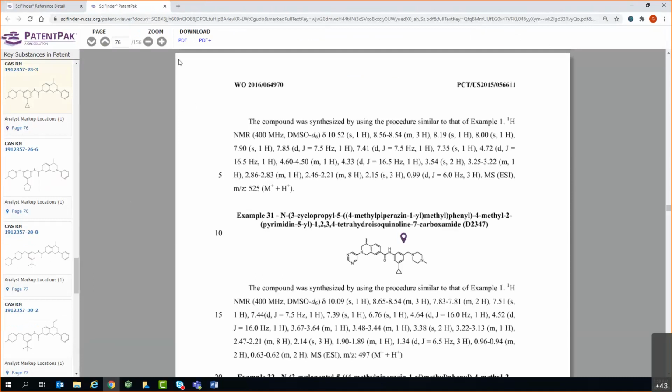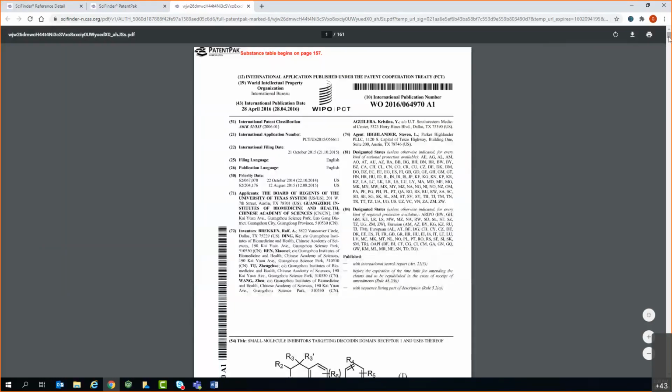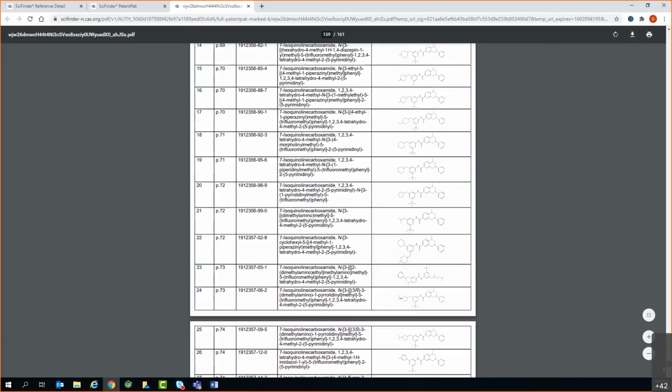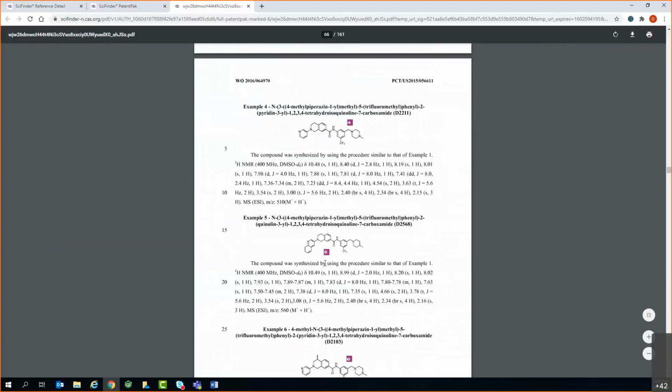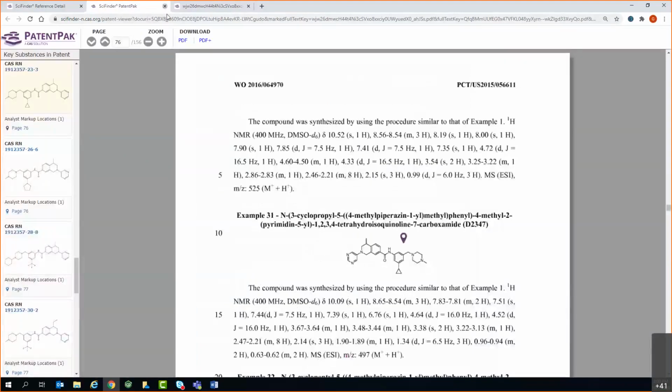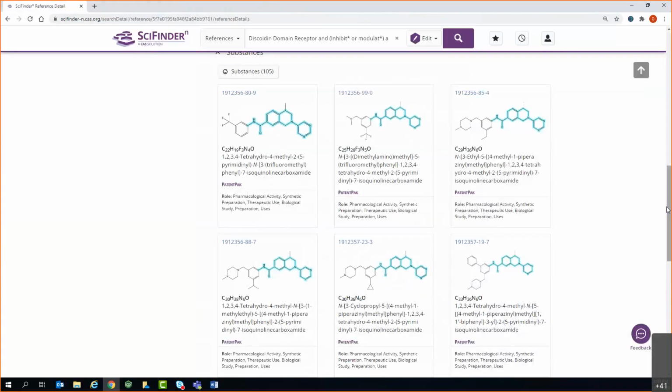If I would like to have something I could download, we also have something called the PDF Plus, and that will take all that information that was in that scrollable window and add it to the end of the patent. So with a large patent, sometimes it'll take a little while for that to happen. So all I need to do now is go to the table at the end of the patent, find my structure, go across, find the page number and the identifier, and then I can go up into the patent. And all I have to do is look for whatever number I was looking for. Make sure it gets you to the right place. All right. So yeah, figured while I was here, I might as well get on that.